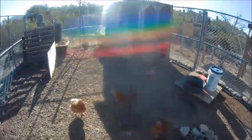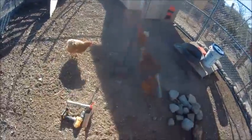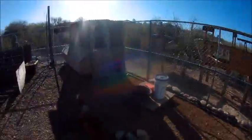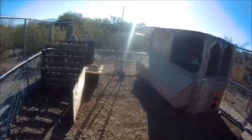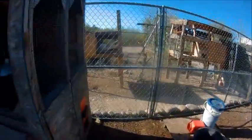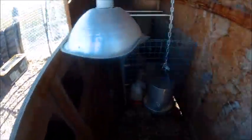Today's date is April 9th, 2022, and today's project is I'm setting up these poles here so I can hopefully put down or throw over my bird netting. And the main reason why I want to get that done today is I have these little guys in here, or girls I guess I should say, that I want to get out of here.